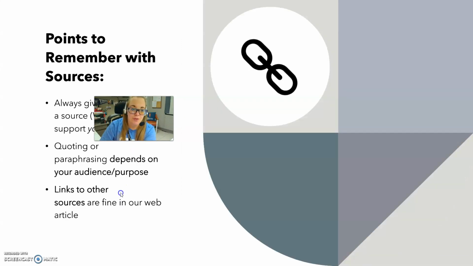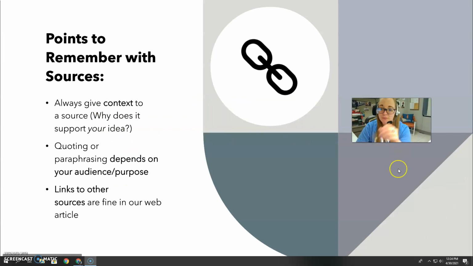So other things to remember when you're including sources, and this is something that you may get into more as you work in 102. If you're not required to take 102, I still think this is useful information to know, because although your job may not require the kind of writing or research I'm asking you to do right now, you do still need to find information. You do still need to support what you believe and have an understanding of how to talk about what you find. So make sure that you're always giving context. What does this source have to do with your ideas, and why are they important?